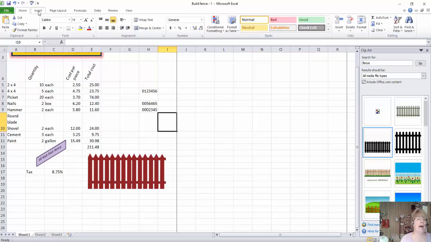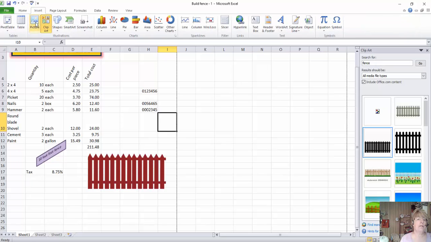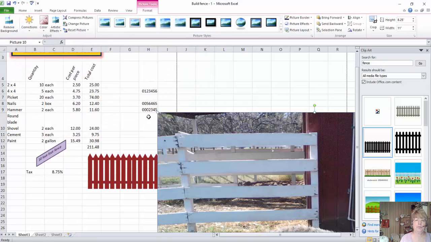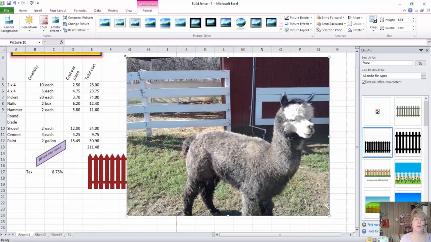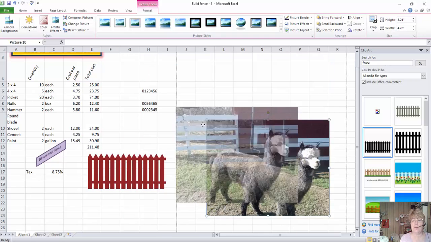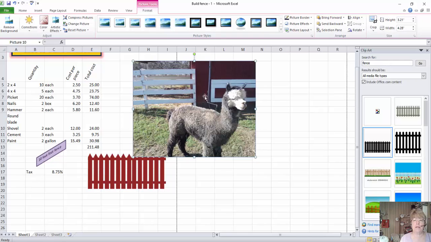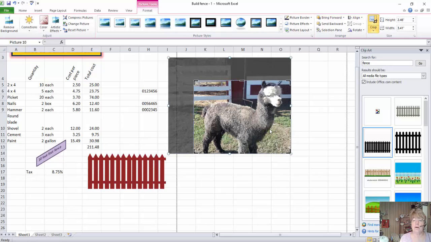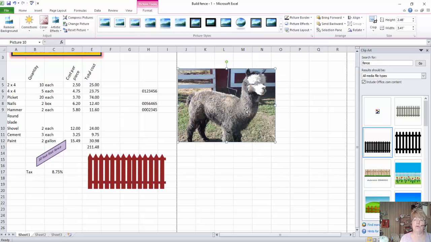Or if you wanted to, if you have a picture, you can go to Insert, Picture. And my sister raises alpacas, so I happen to have some pictures of alpacas. And I'm going to insert the picture of this little guy. Once again, it's extremely large, so the first thing I'm going to do is make it smaller so I can manage it. So once I've got it small, and by the way, this guy's name is Bo, then I can crop it and get some of the excess off of here. There's a fence behind him, so that might apply a little bit. Okay, click off of that.